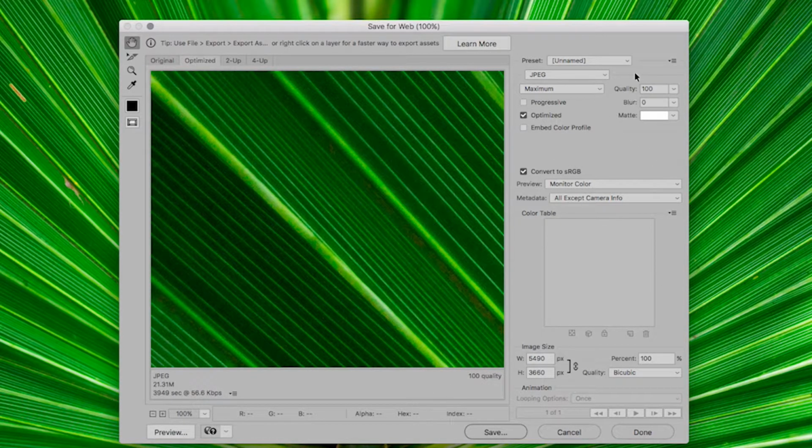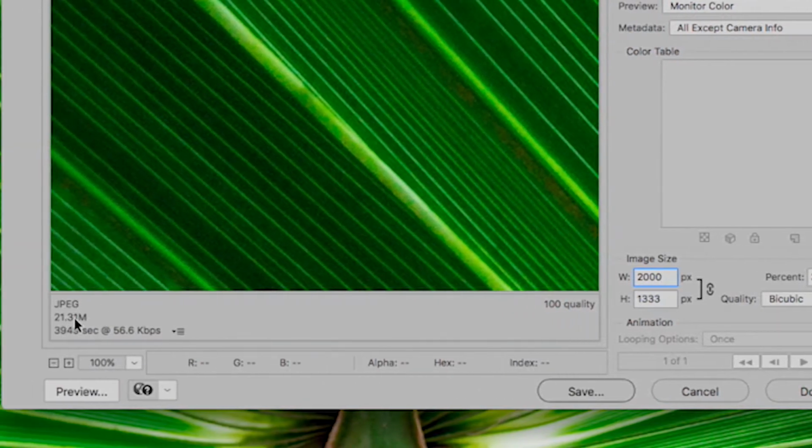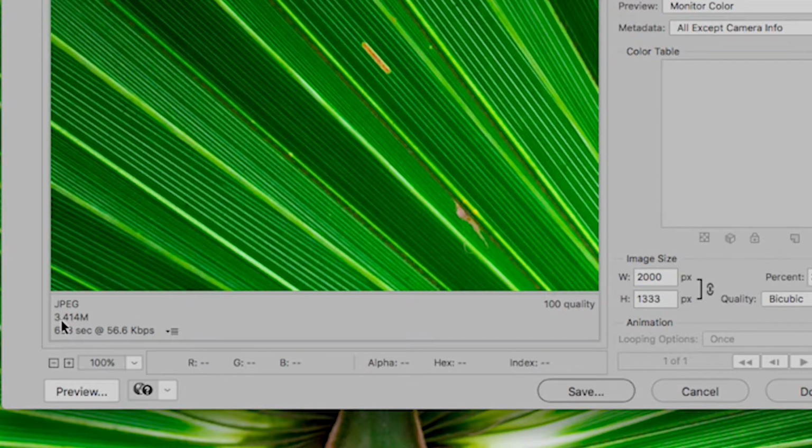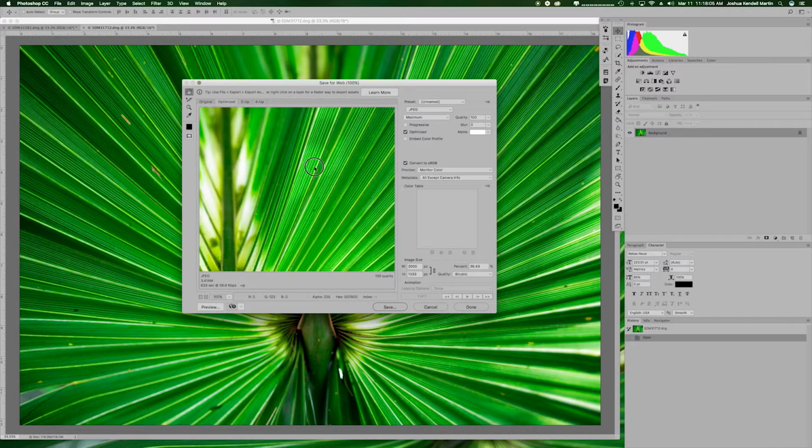Now, like in Lightroom, you have quality. If these are checked off, I would just click on Optimize, and then make sure your sRGB convert setting is on, just in case you are editing in something else. Then you look down here and see the height and width of your image. The same principle applies. I normally put in 2000 pixels. Before I hit enter, watch this number over here. As soon as I hit enter, see how it compressed it? It's still a large file, so we're actually going to have to fix that. But it compressed it a lot, and you can still see this image is pretty sharp.